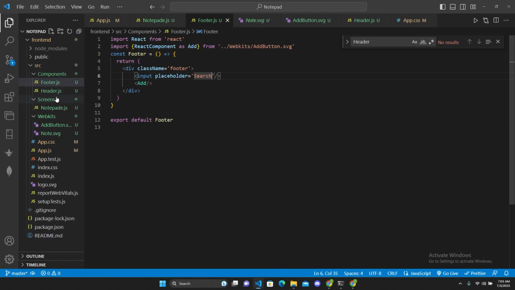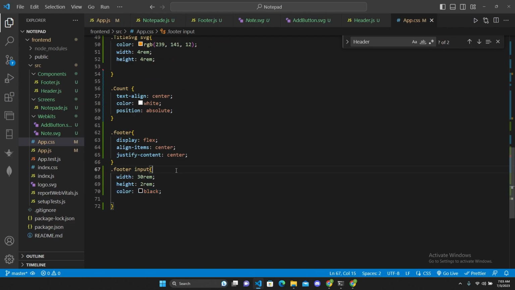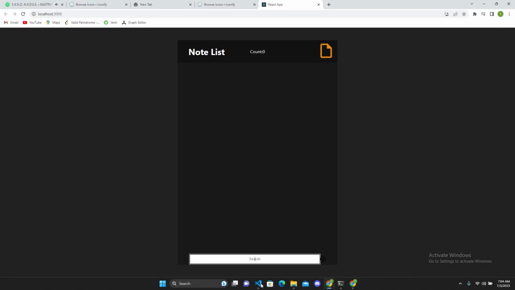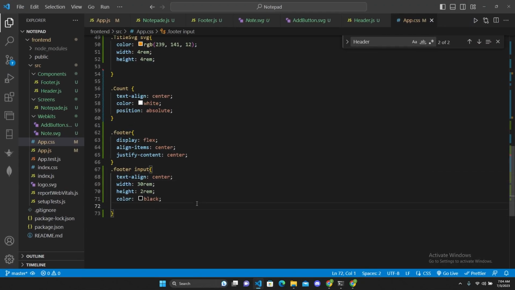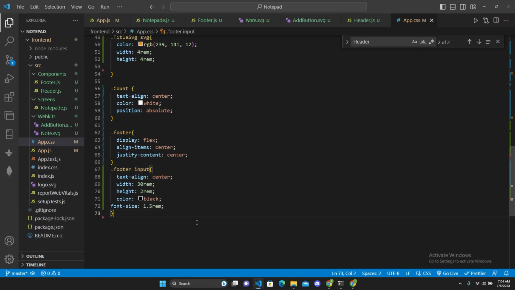Let's align it into the center. So in CSS, text align center. That's good. Let's make it a bit bigger. So font size 1.5 rem. Okay, the actual button is going to be in the footer, an SVG.